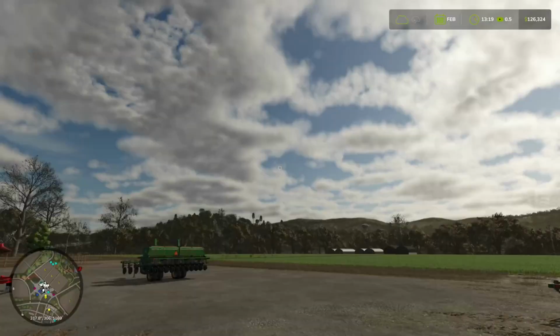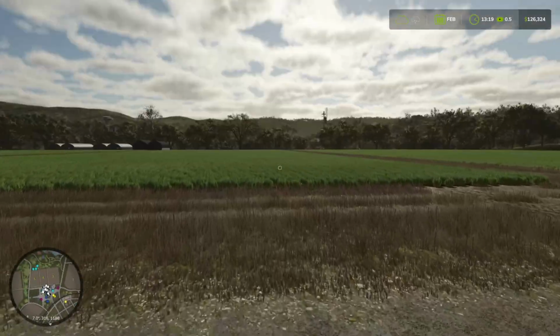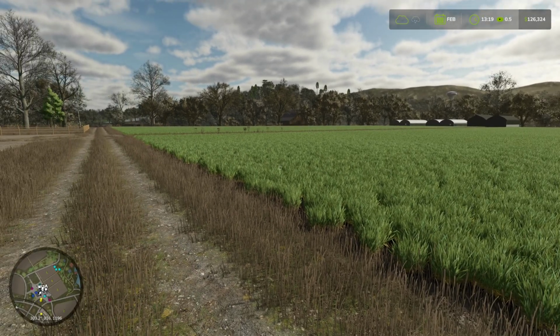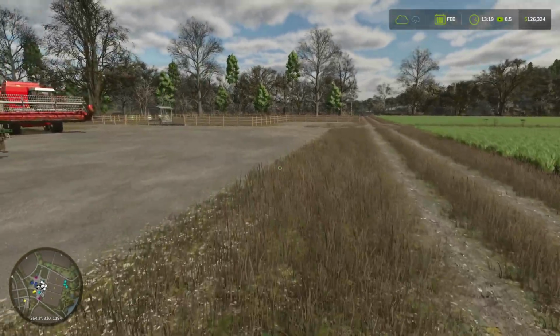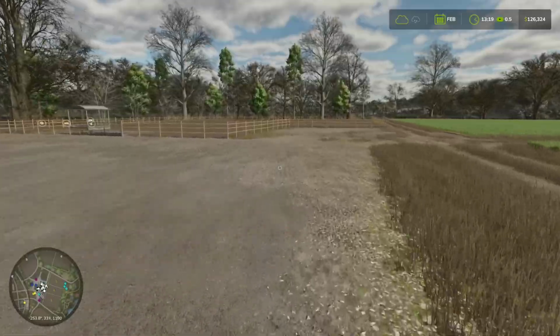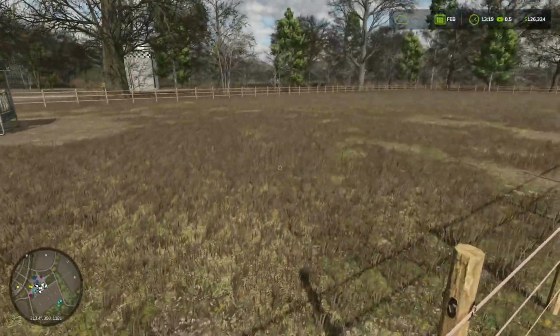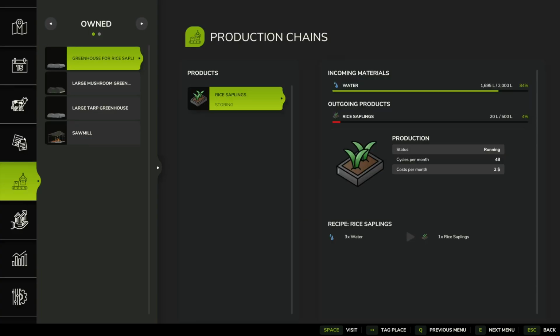Today I have a plan. We're going to prep for animals. We're going to buy buffalo, and to do that, we need grass, because they need silage. Silage is the best way to get critters.